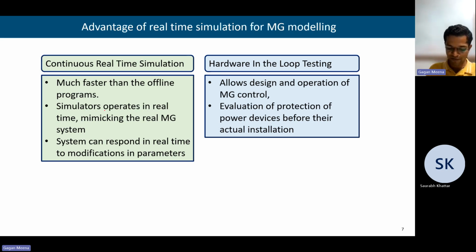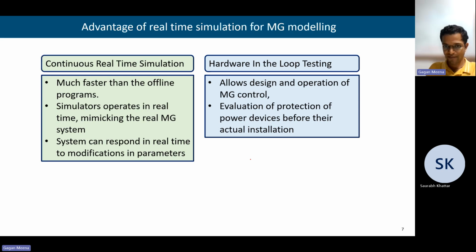Let's say before the actual realization of the AC microgrid, we want to create a small test bed. So in the lab, we can create a small AC microgrid. We can have all the components. We can have a small PV emulator, a small wind emulator, a small diesel generator in the lab. We can have a small lithium-ion battery, supercapacitor, fuel cell. Everything we can have within the laboratory, and this entire control strategy we can implement in the RTDS or OpenRT, whichever platform we want to use. And then we can connect.